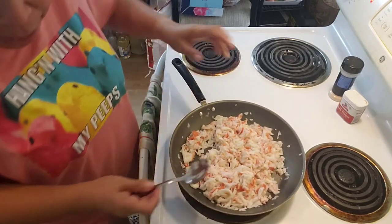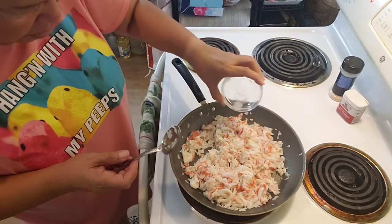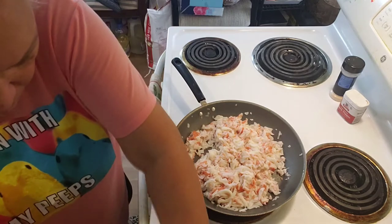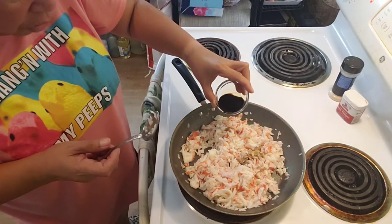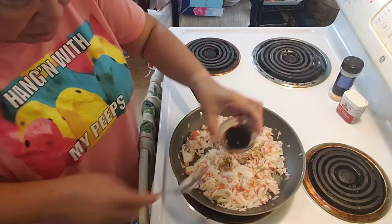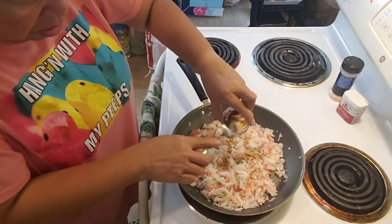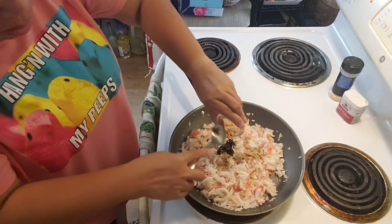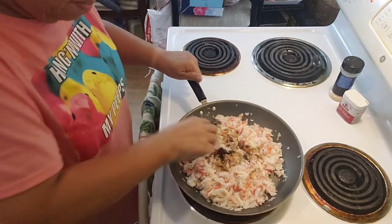Let me put my salt, a little bit of salt, okay. And a little bit of this one, which is to add color, not just for flavoring, but also to add color. And I need my oyster sauce right here, okay.